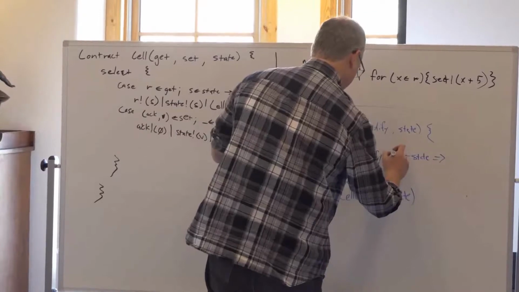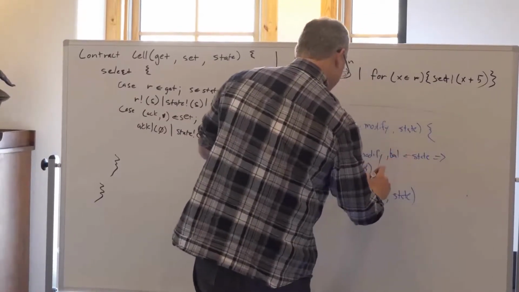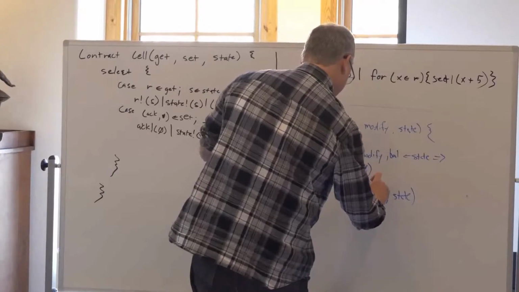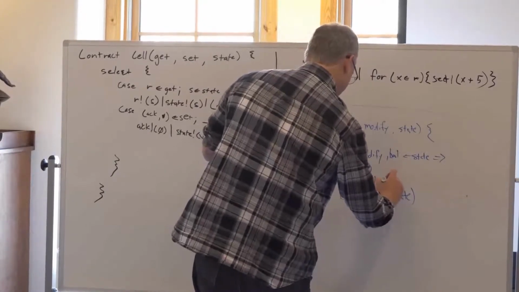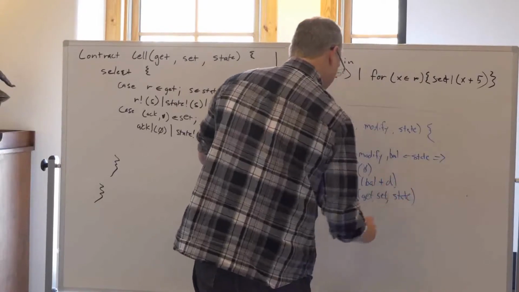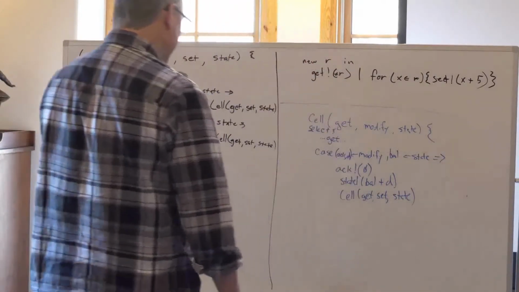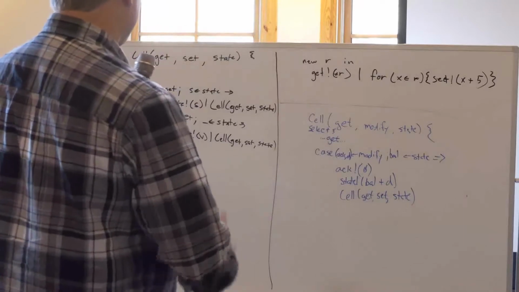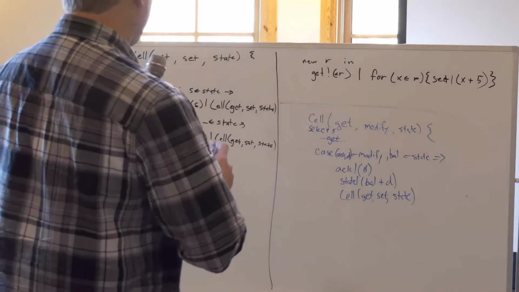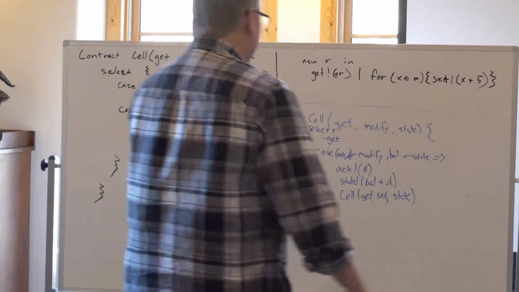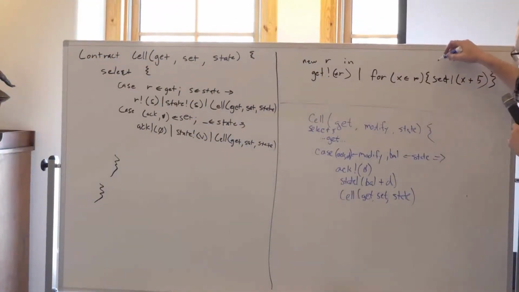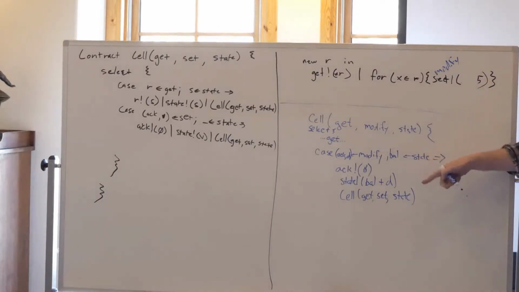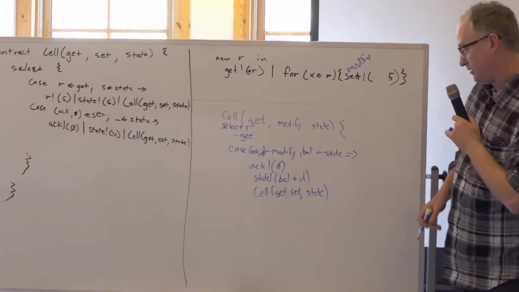So in this case, I'm going to go ahead and change this to balance. This is basically the feature that we're interested in. We'd like to be able to change the thing. And so now the caller is going to do modify with 5 instead. So now the read modify write is going to happen inside the contract, so there's at least not that sort of lost update.